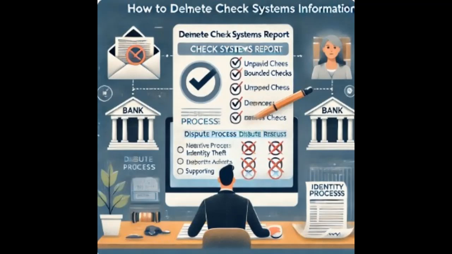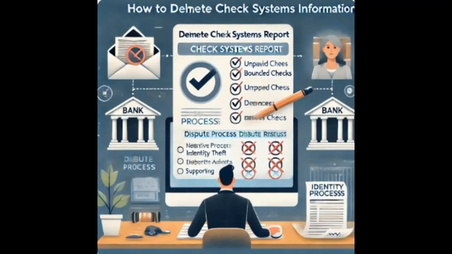Introduction to Check Systems. This educational guide explains how to address and remove negative information from Check Systems, a database that tracks your banking history. Negative entries in Check Systems can prevent you from opening new bank accounts, but with the right steps, you can dispute errors, resolve issues, and restore your banking credibility.